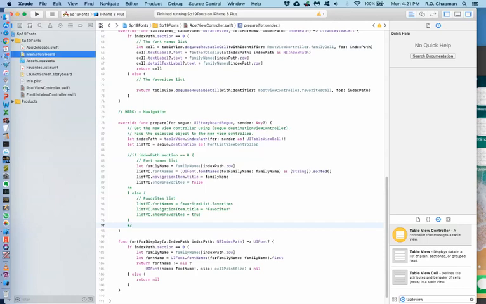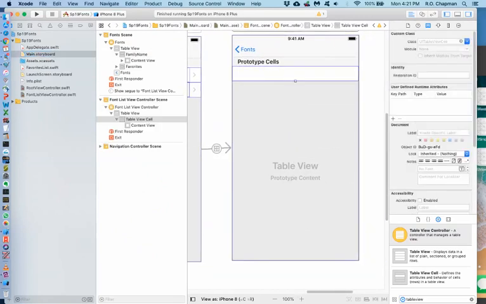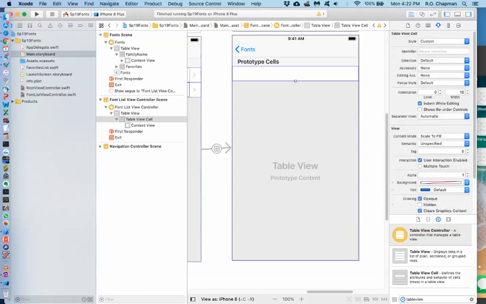We're not quite done in the storyboard. Let's go back to it. I have to set up a prototype cell for this view controller, and the reuse identifier is font name.